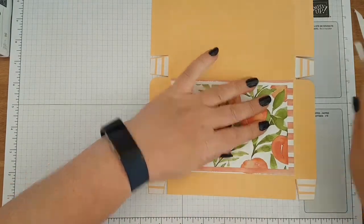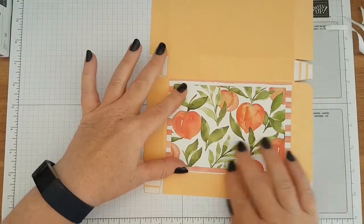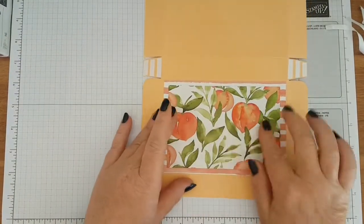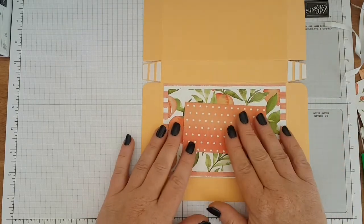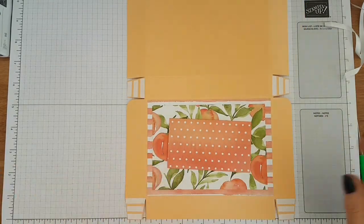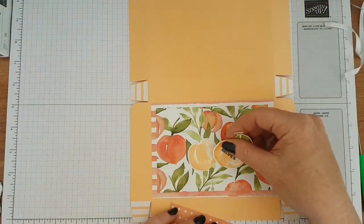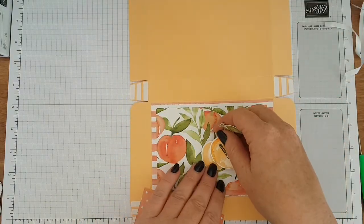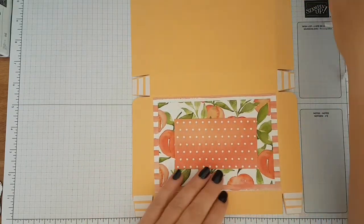But I do love these papers, and with this project we're going to get to see several of them, but they're just so pretty, so pretty. And then we're going to have this one, because I'm going to put the peaches on top, of which I have lost. Here they are. But if we put them on there, they're a little bit lost with the foliage and the peaches in the background. So I'm going to put that on top so as these stand out a little bit more.